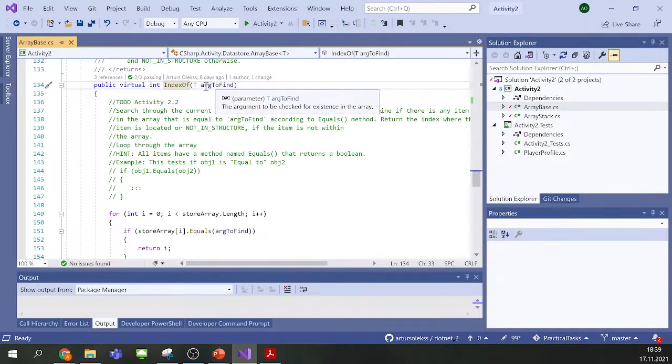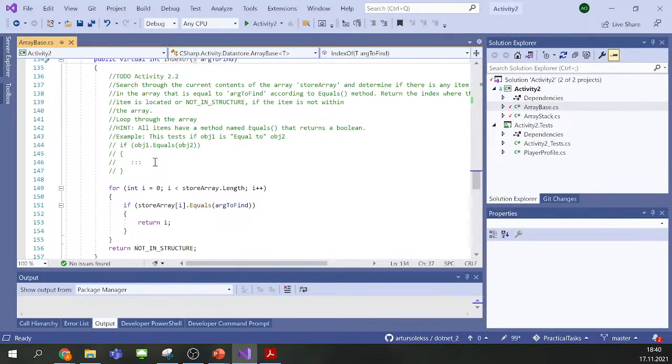So basically, what does it mean? As I said, you will most likely see it in most of the collections. It is the method which searches for the corresponding object. Let's say that you have a collection of objects, then you ask this collection, please return me the position, the index of one particular object. Then it takes the object, searches where this object is positioned, and then returns the corresponding index. So this is the idea of this method.